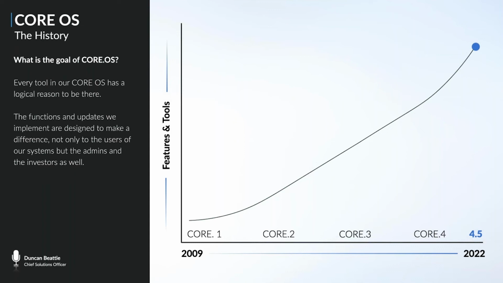The goal of CoreOS was to always produce an operating system that made sense to really three people in an environment. You have the people who are using it, which is of course the creatives and the editors, and the people working on the storage. And they may only see an icon on the desktop, but actually behind it, there's a lot of tools that the administrators can use to make their lives easier.